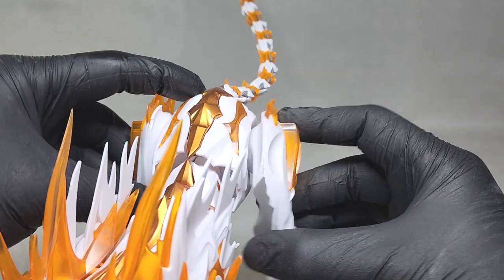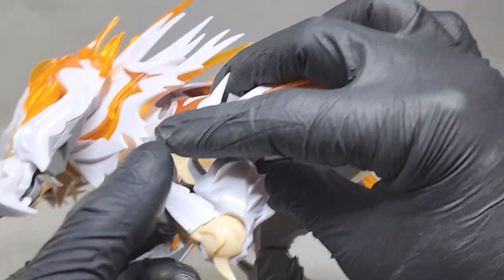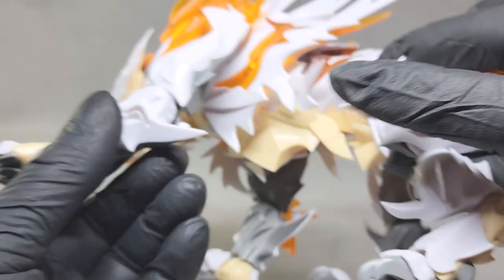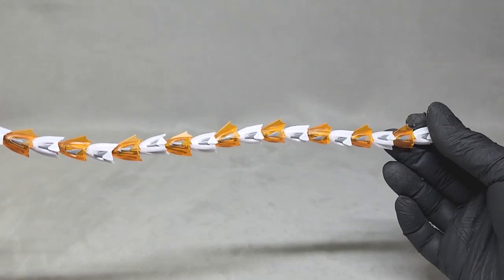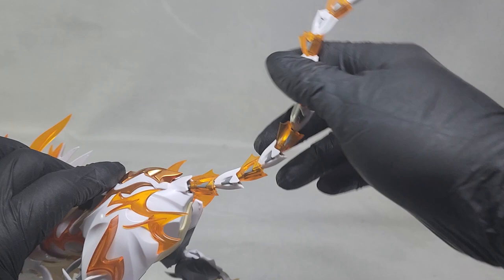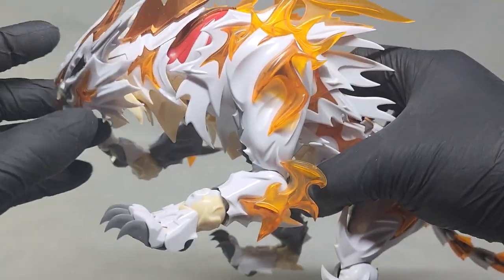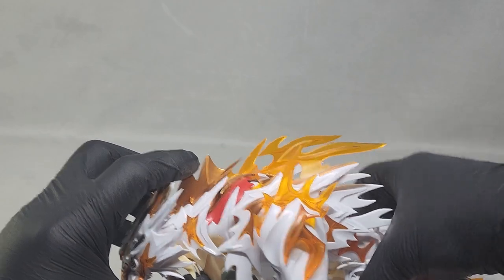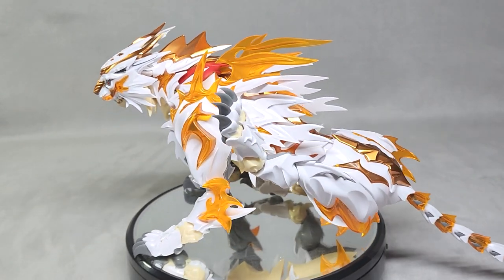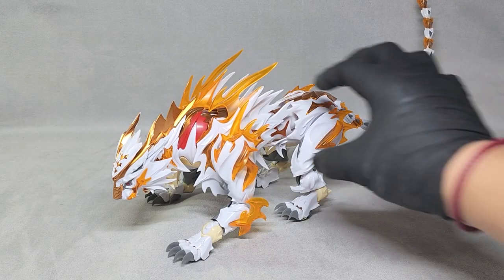Coming to the rear legs, they have a very small abduction but can do a full 360. The knee can bend a fair amount, and the upper ankle bends somewhat. The claws on the back legs work similar to the front legs but with a smaller range of motion. Lastly, the really long tail is attached with ball-and-socket joints, giving it great flexibility — and because the ball joints are tight, it can hold nearly every single position. Overall I find the tiger a little lacking in articulation. The neck doesn't allow the kit to actually look forward, and it can't hold the head at the highest position, slowly drooping down over time. Limited range of motion in the leg area prevents cool cat poses, and not having individual moving claws is a letdown. The articulation isn't the worst, but it definitely could have been better.